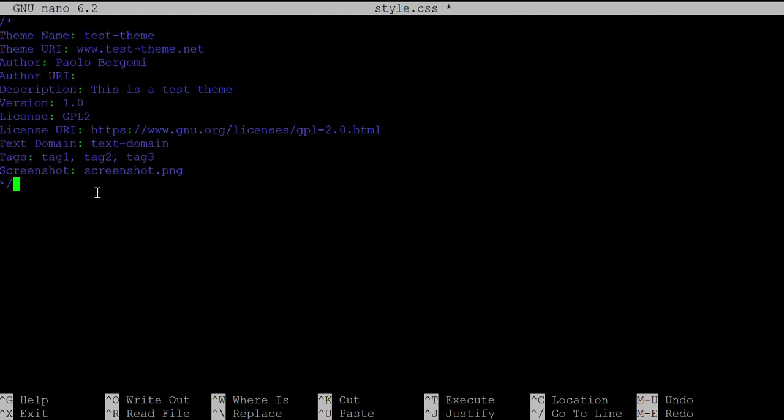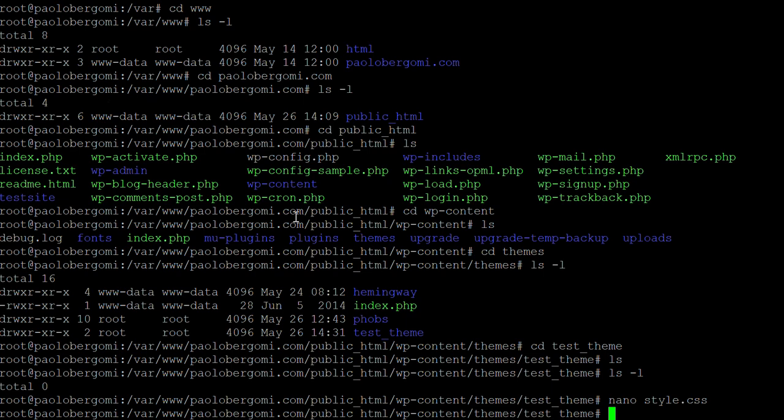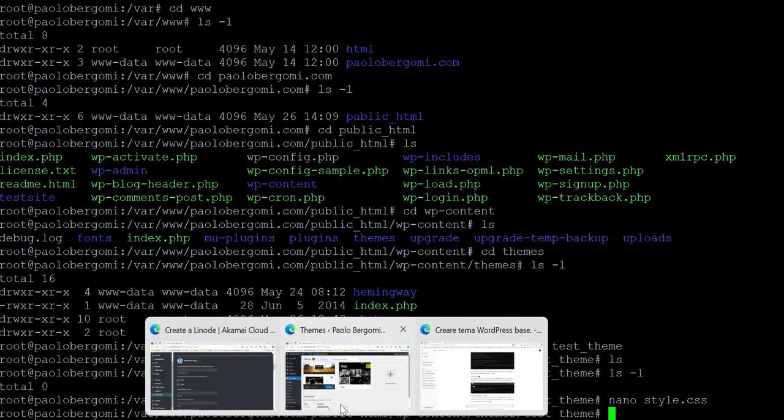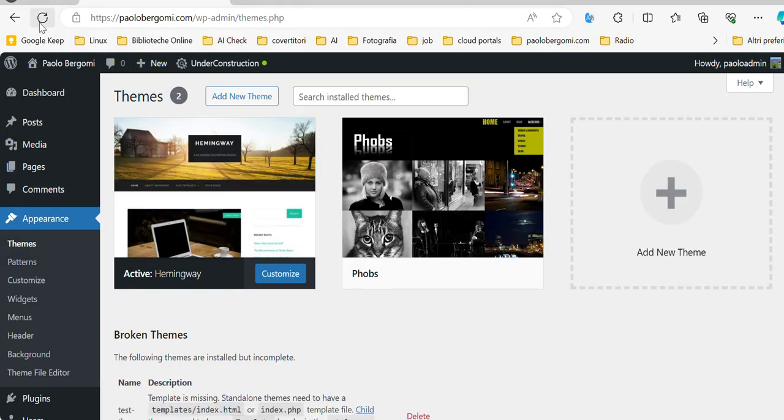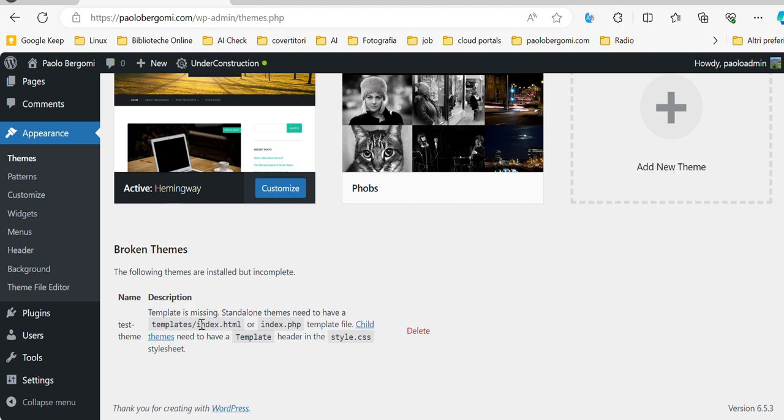Okay, so now I'm going to activate to make my theme available. So I save, Control O, and then return, and then Control X. And now I need to check what happened to my dashboard. Let's see, refresh. Oh, something changed. So basically, there is something that is needed again.